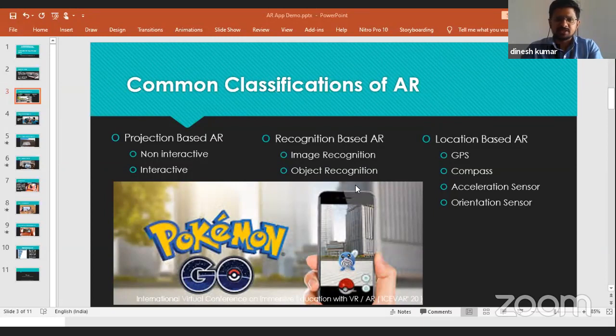Here we have done many of our works in interactive and non-interactive projection-based, image recognition and object recognition. The basic setup is, when we say it has augmented reality, the first thing any consumer would do is look into their mobile, because if we talk about technology and deny mobile, that would be a big chaos. In terms of augmented reality, it is widely used and accepted by many people in the world using their mobile phones. So we have done many of our apps pertaining to mobile phones here. So one such work that I'll show you here.